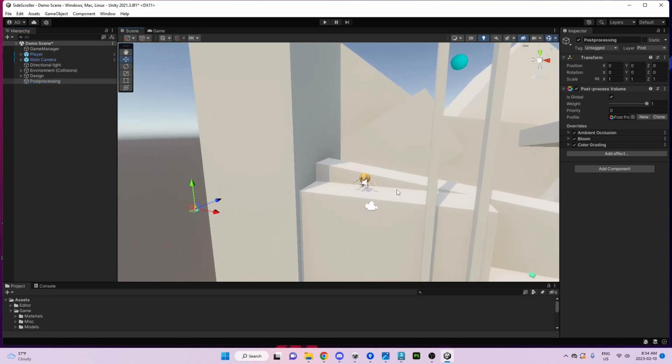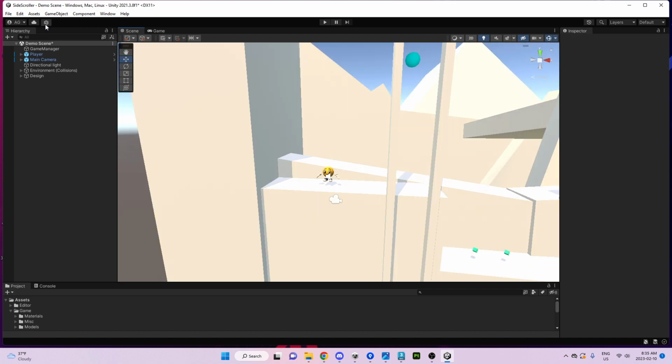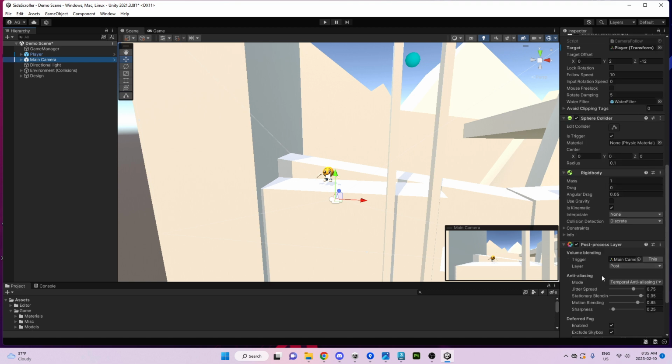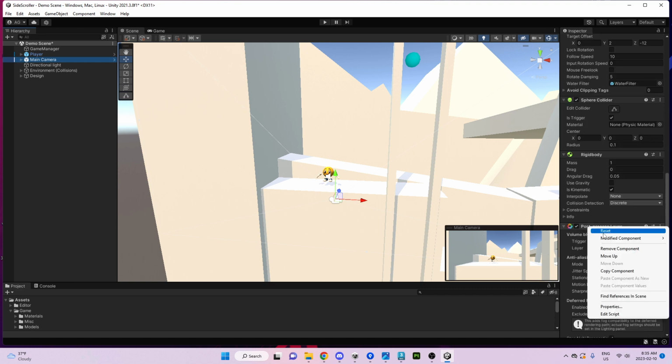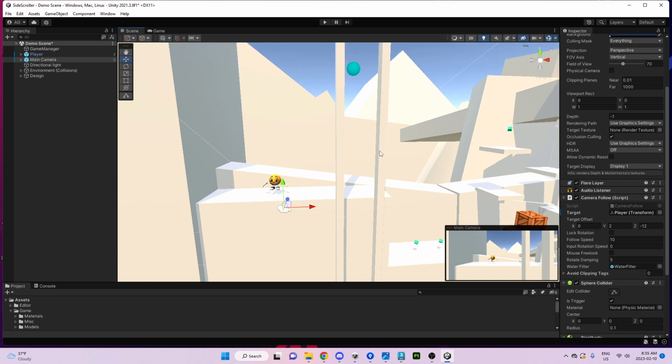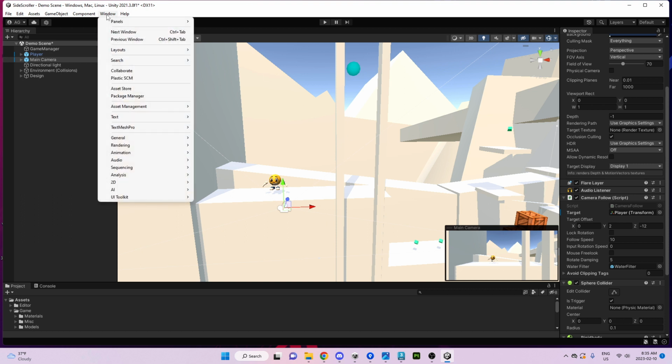But if you have started a brand new project and you do not have post processing, especially if you started an actually full brand new project, you won't even have post processing in your scene. So you're going to have to import that package. By default, Unity does not import that package.